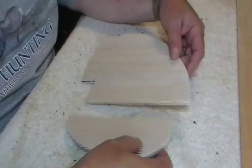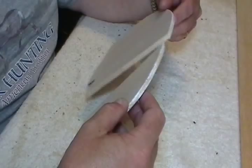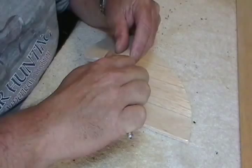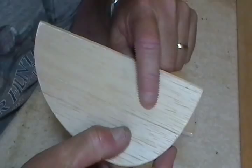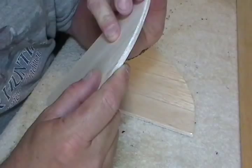Okay, we're ready to do a little reinforcement. I found just a couple of small problems. The drawback on these ARF kits, you don't have the luxury of finding these things and fixing them without tearing the cover off, which most models are built pretty good, but I found a couple. I don't know if you can see it, but right here there's a seam where they've seamed this together rather than use one piece, which I don't understand why. Actually, it's two pieces they've glued together, because there's a seam all the way down it.